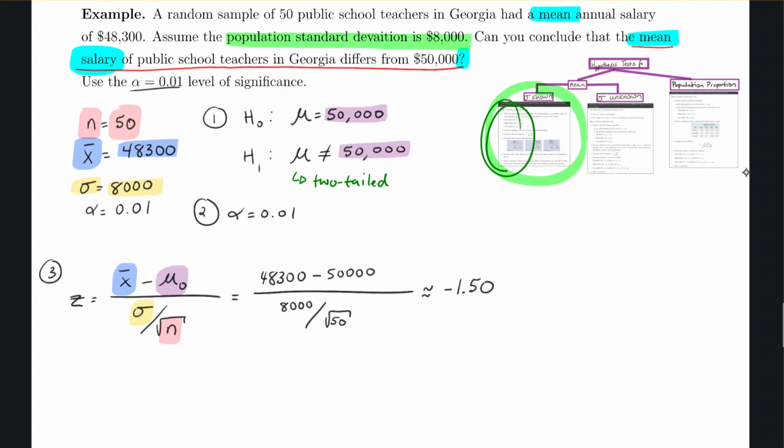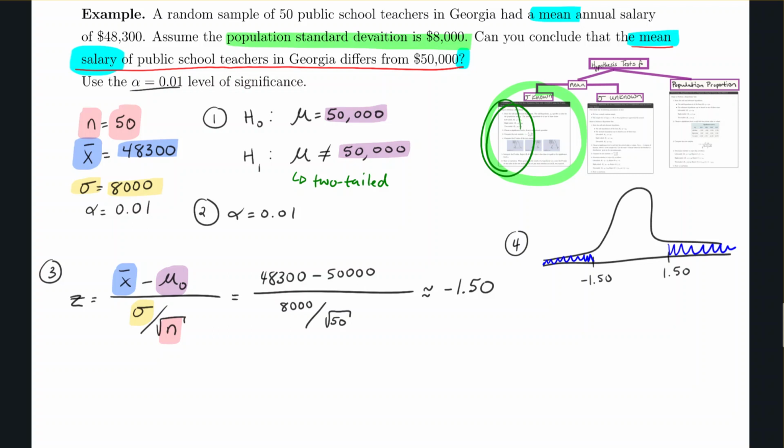We know the next step, if we're doing the p-value method, is to find the p-value, and I'm going to draw a quick sketch to help me visualize this situation. I found that for my two-tailed test, my test statistic is negative 1.50. So I know I've got my negative 1.50 paired with my positive 1.50. And the p-value is then the area before the negative 1.50 and after the 1.50. Now, how will I find that? This is our normal chart. I'll find this from my cumulative normal distribution chart, which we've been using repeatedly.